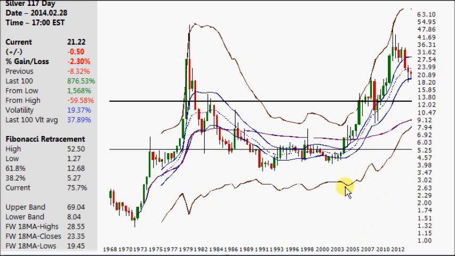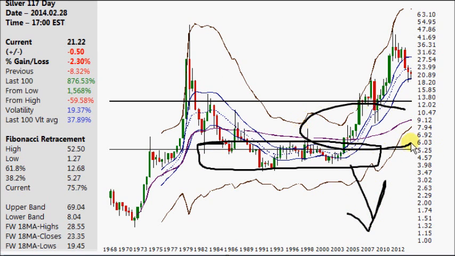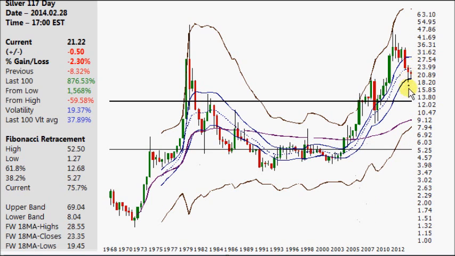As we move on to the current look within this, you can see that it did find support at the second fib line, which means everything below here is bearish, everything in here is neutral, everything above here is bullish. So technically, it's still bullish because it's above this line. We can see it resisted this area fairly nicely and tested this level. What would be ideal is you come to this resistance, come back to the band, there's your check mark. And I've said this so many times, I'm saying it again, break resistance.